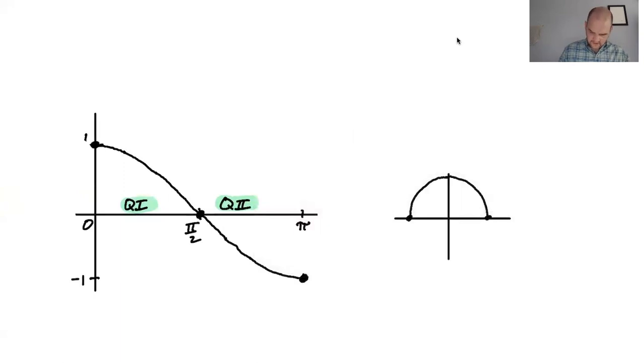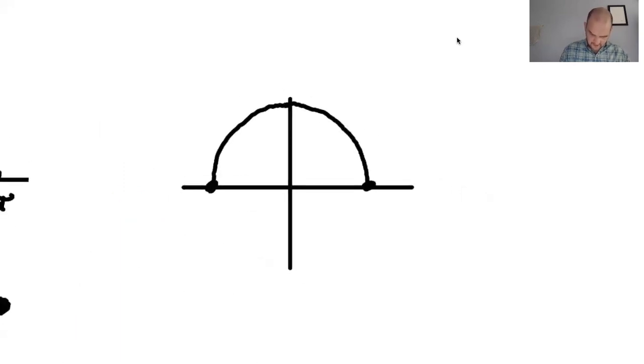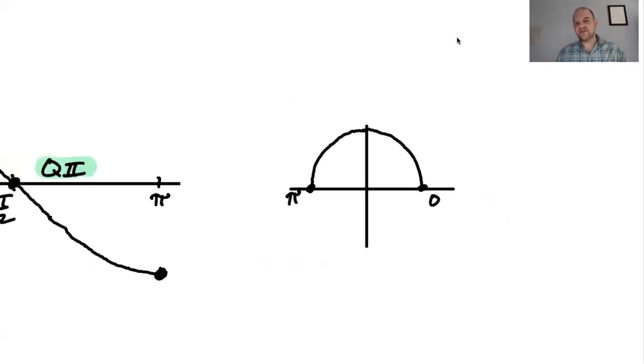So what are we keeping here? We're keeping quadrant 1 and quadrant 2, specifically from 0 to pi, anything from the top half of the circle. So the inverse cosine of 1/2 has to be the angle between 0 and pi where cosine is 1/2, so it's got to be pi over 3. Inverse cosine of negative 1/2 is the angle between 0 and pi where cosine is negative 1/2, right? Where the x coordinate on the unit circle is negative 1/2, which is probably more extreme than I drew. Anyway, 2 pi over 3.